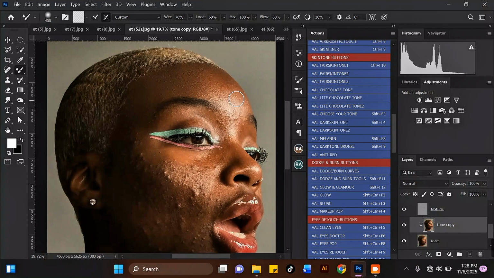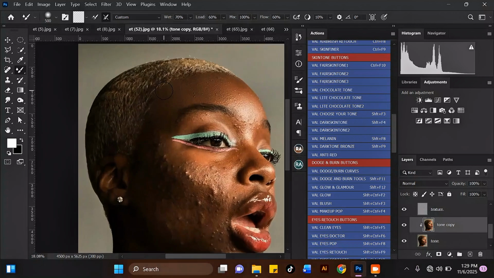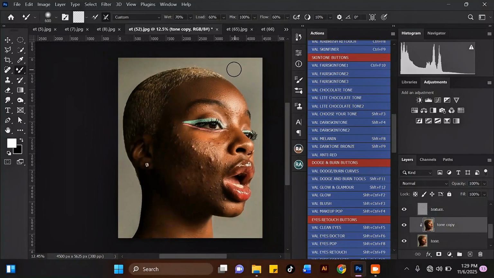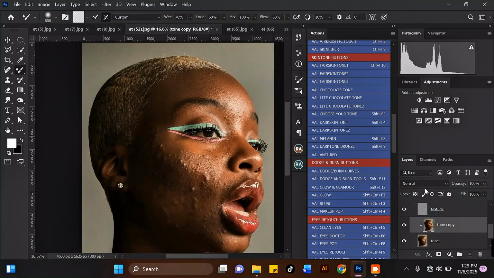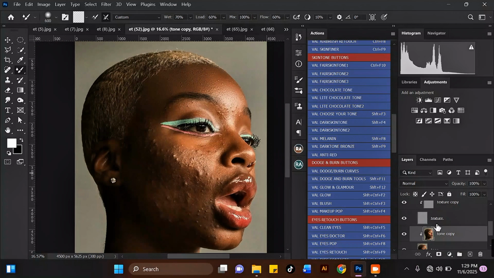And also pay attention to every detail on this image. Remember, we are retouching this image to beautify her, not to change her from what she looks like. We'll try everything possible to make it look realistic after retouching. As you can see right here, if you are retouching, always make sure that you check your before and after. This is before and this is after. As you can see, there are changes there.